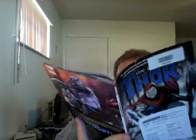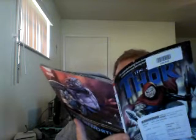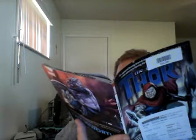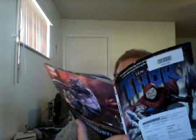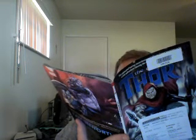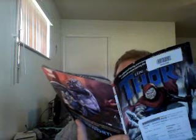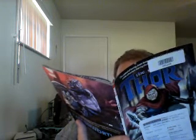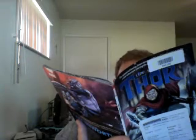Next up, we have more Jason Aaron stuff: The Unworthy Thor by Jason Aaron. Oliver Coipel does pretty much all five issues. Issues 1, 2, and 5 he does by himself. Issue 3 he does with Kim Jacinto, and issue 4 with Kim Jacinto, Fraser Irving, Simone Bianchi, and Russell Dauterman.